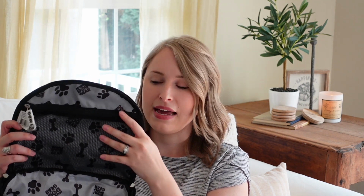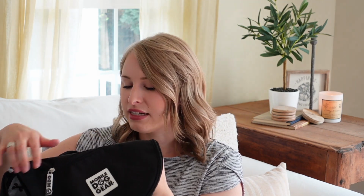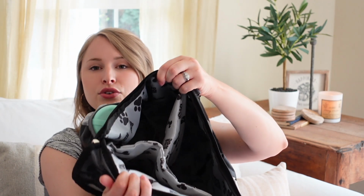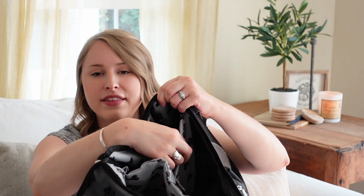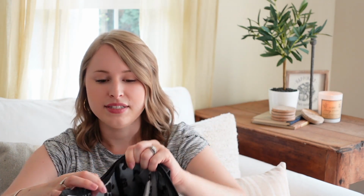So everything that we need for taking him out of the house is always stored inside here, and we keep all the extras. We keep extras of everything inside this bag. So it is nice. It has all kinds of pockets. It has pockets on the front, on the inside. The inside is divided into three compartments. So there's kind of like a flat compartment in the back, and then there's a Velcro divider here, kind of separating the two sides. It came with a couple of these pop-out feeding or drinking bowls.